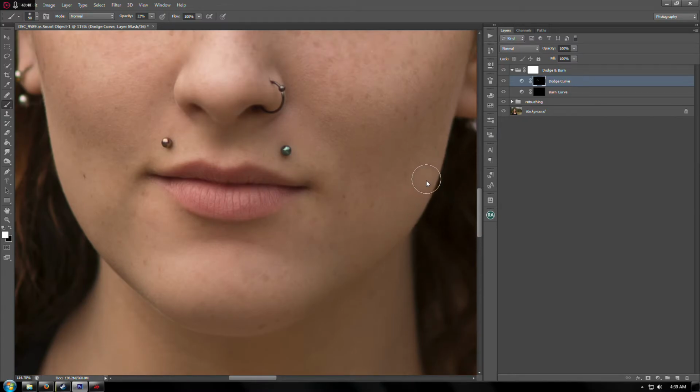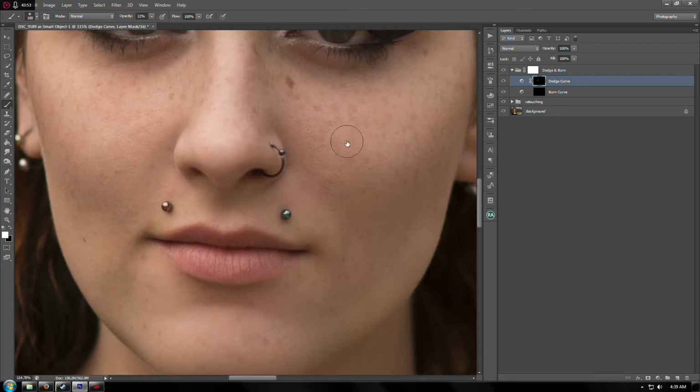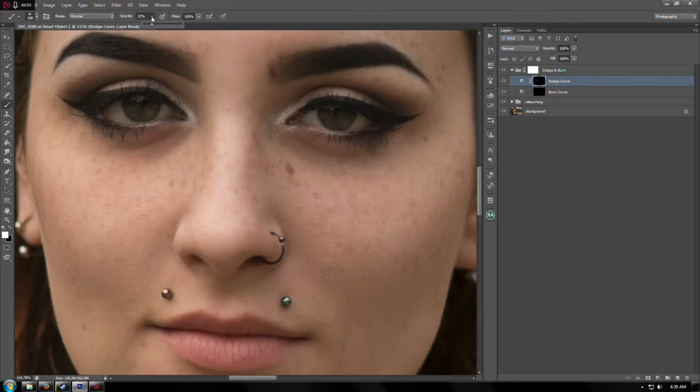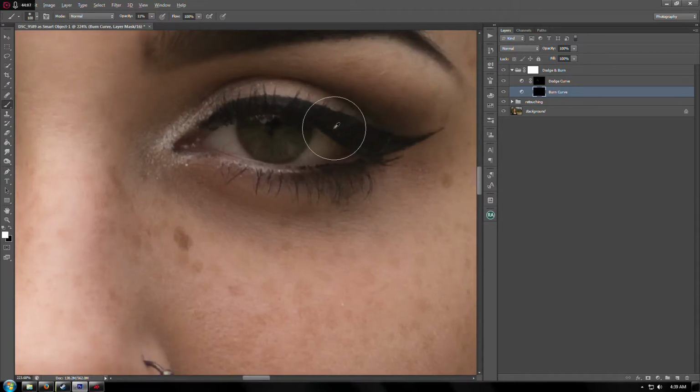I will go in and change the opacity afterwards, but this is just the basics. Now with burning, 22 opacity is going to be really high, so you're going to want to do half that at least. And you can always add more. Taking away is more of a pain than adding.